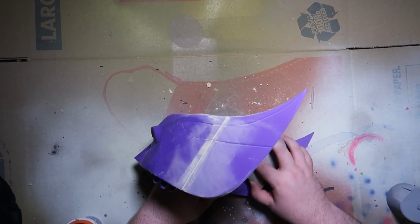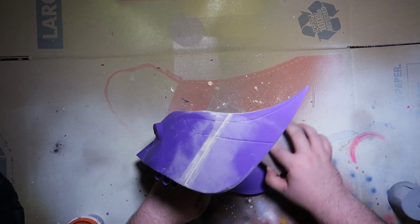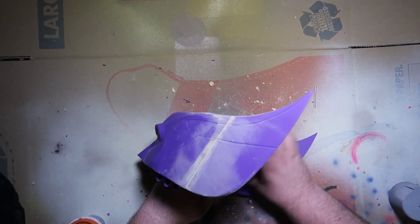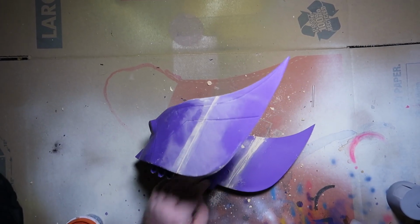Oh, and these little back sections of these wings will be very, very slightly visible, so I went ahead and filled those as well, and I'm gonna sand them and paint them as I do the rest of the mask section of the build.